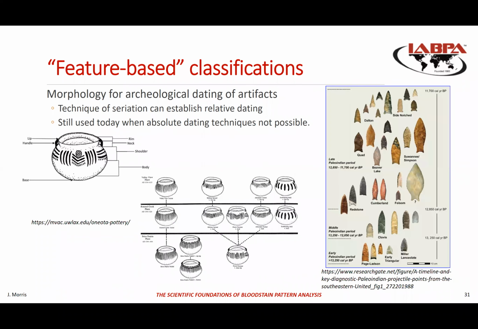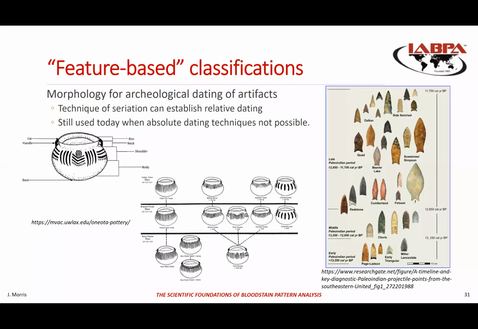Archaeology also uses this. This is something that I wasn't aware of until recently, that if we have an archaeological dig and we find pottery, archaeologists can use the features of that pottery to classify that pottery into specific geological or archaeological time eras. Is it early Bronze Age? Is it late Bronze Age? Is this pottery now moving into the Iron Age? And they will use that pottery and examine the visual features of the pottery to classify that.